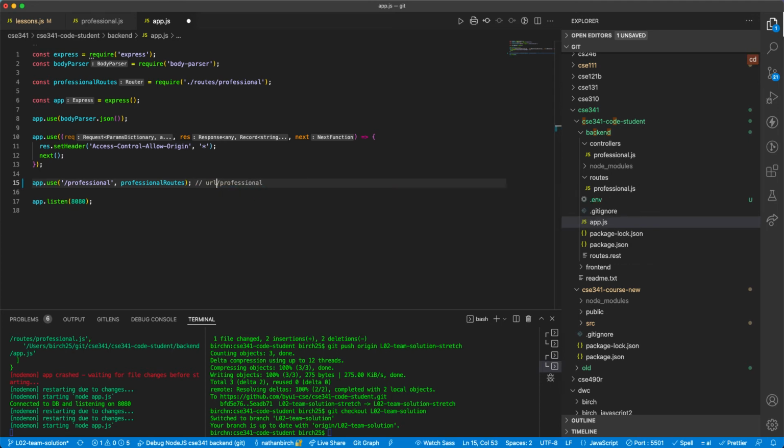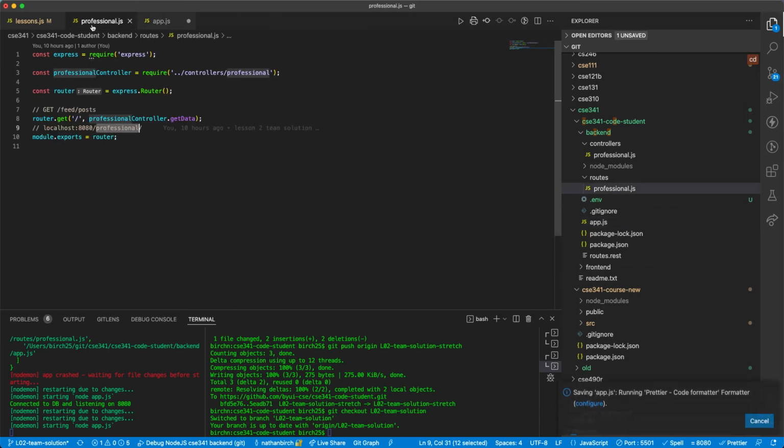If I'm on my localhost, it'll look like localhost 8080/professional, and if I'm on Heroku, it'll be like some app.herokuapp.com/professional. I don't have to do that, but it makes sense a lot of the time, especially when we need different things in our website to be organized. And so that's what that URL will look like.